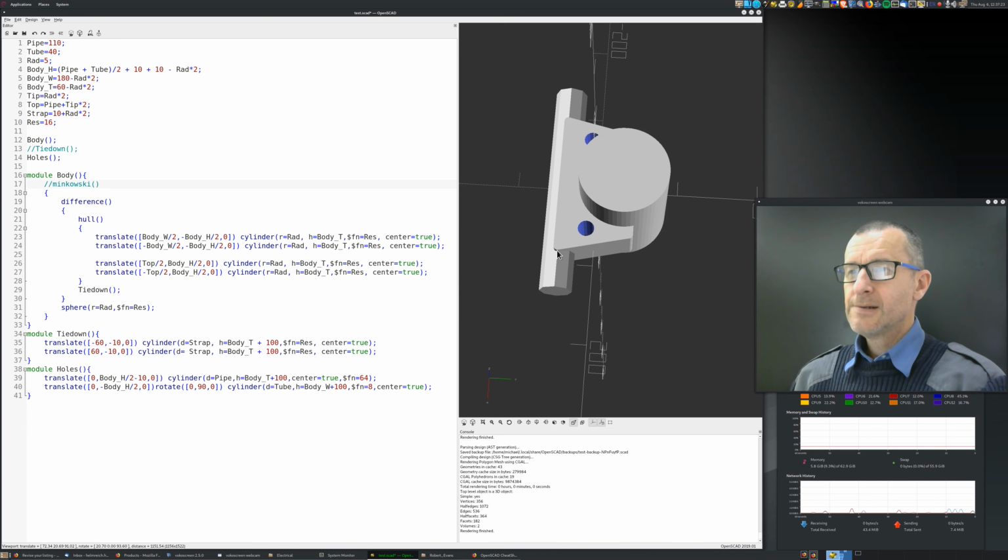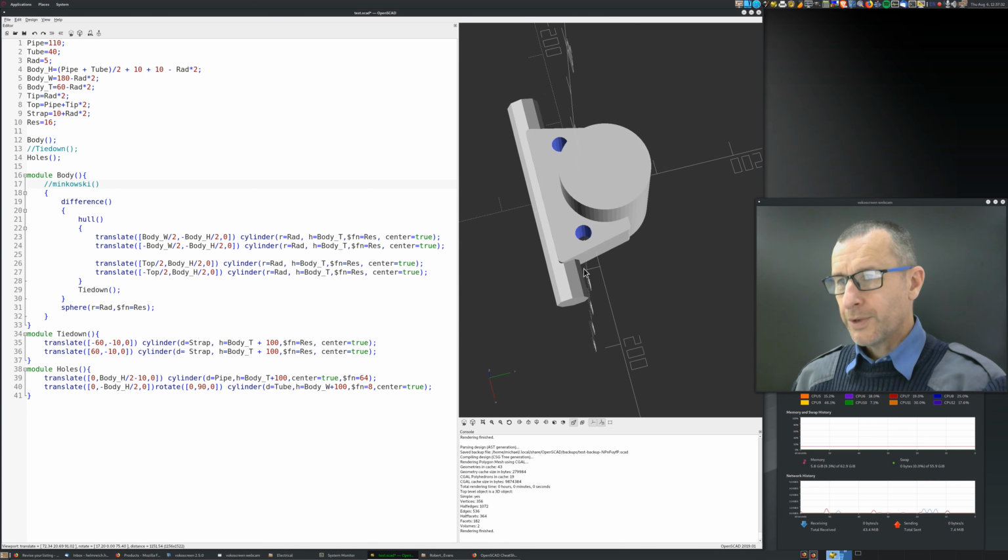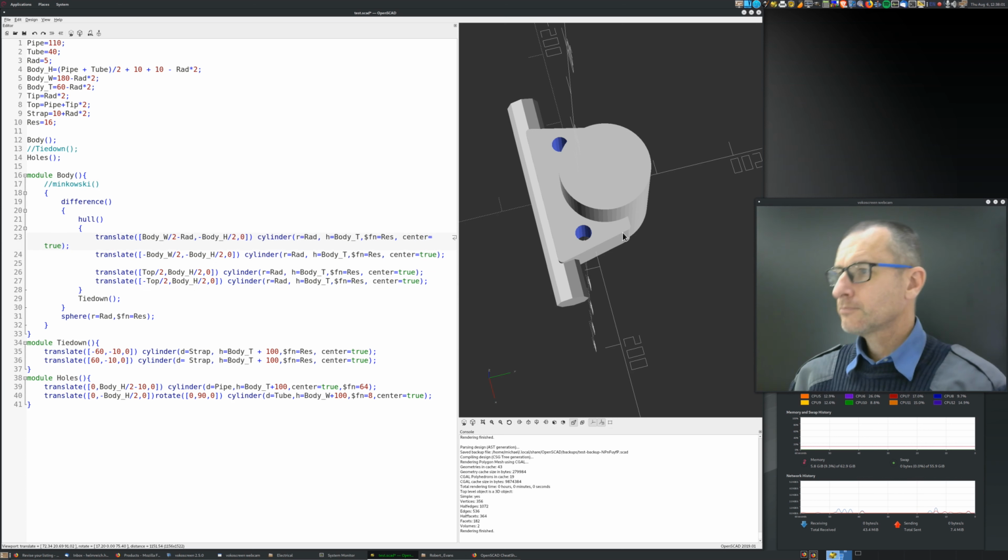Our block height and block width are to these edges, and you can see we're out of place there by that amount. Minus radius. So that's actually an error. How I staked out the original block is not quite right. That is minus rad, because it's a negative number.